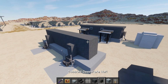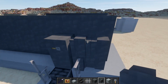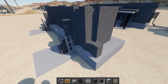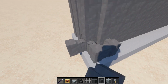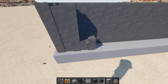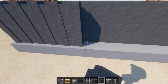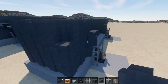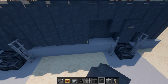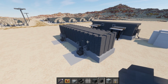Unfortunately, there just really isn't that much room to do an interior for this build, but we'll just fill it in entirely. And then we're going to take our cobbled deepslate walls, and we're just going to wrap this around the entire building. So just following the perimeter that we just built before. And just like that, we have the whole outside filled in, so it will look like this here.